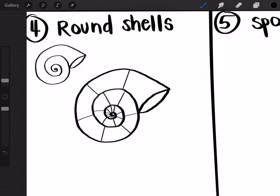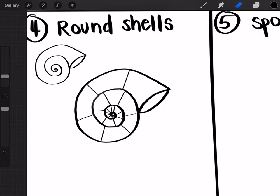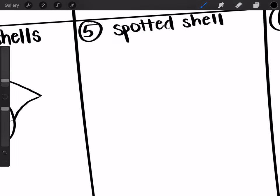So that's what it kind of looks like. Okay. And then, let's see. Go back here and erase this line. This one won't have that one. All right. So now we can go on to our spotted shell.